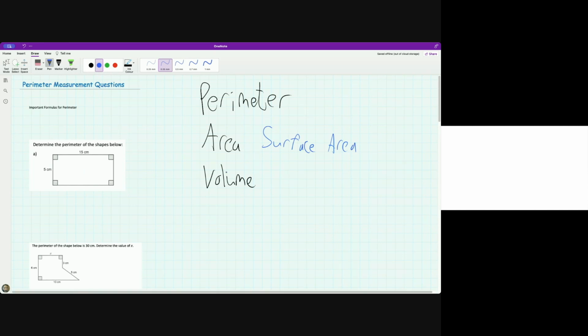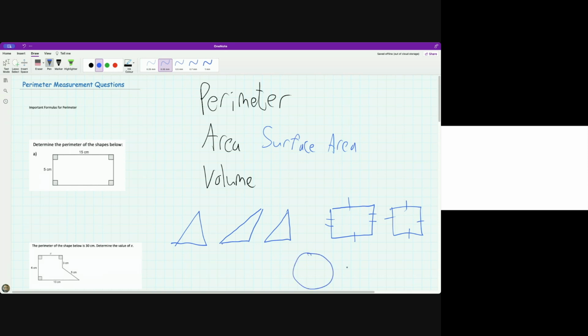And then we also deal with particular shapes. So we deal with triangles, different types of triangles. We have acute angled triangles, obtuse, we have right angled triangles, we have rectangles that we need to know about, we have squares and various types of quadrilaterals, and then we also have circles. And then we can also make combinations of these shapes. So these are the main ideas that we need to know about.